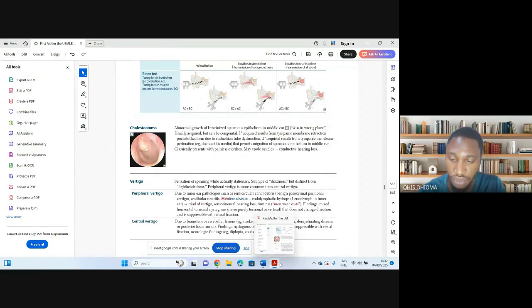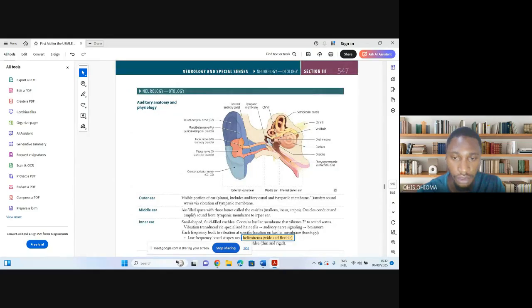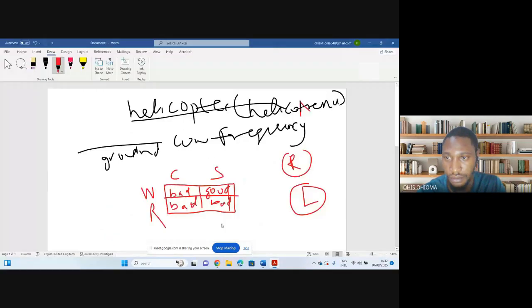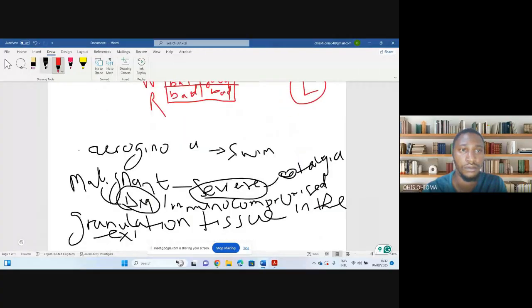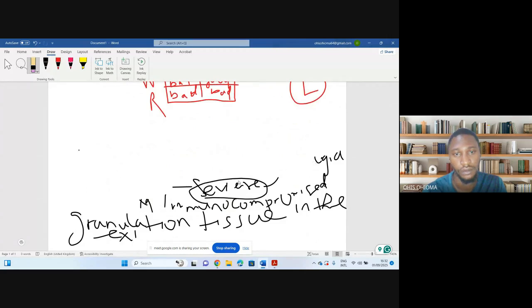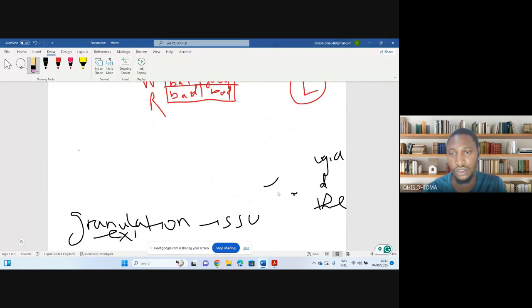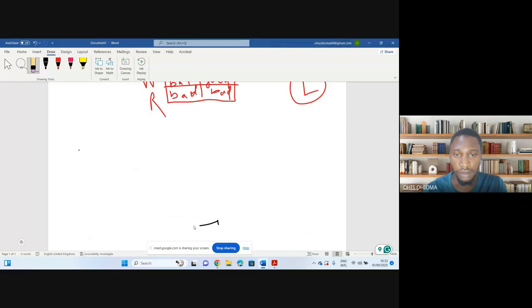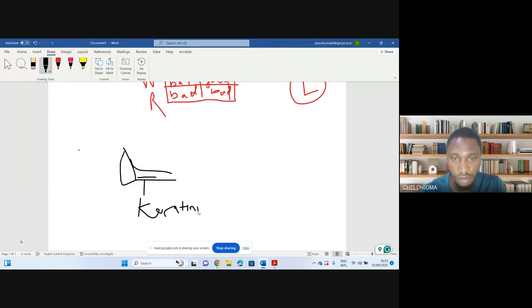We're going to talk about cholesteatoma. So let me explain the pathophysiology of cholesteatoma. The first thing you need to know is that the exams usually describe it like a pearly mass that's located in the ear. The outer ear, even in the auditory canal, has keratinized squamous epithelium, right?